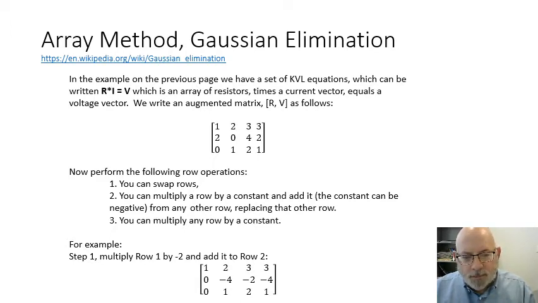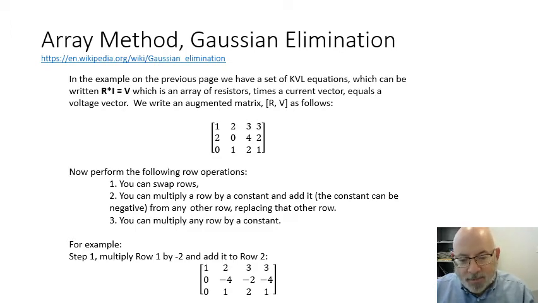So I mentioned that essentially what I did here is I created a 3 by 3 matrix of resistances. I wrote this in bold to indicate that they're arrays. Array R times column vector I is column vector V, and the augmented matrix is R and V essentially. But those actual elements don't matter. This is the system of equations, and it works for any types of equations.